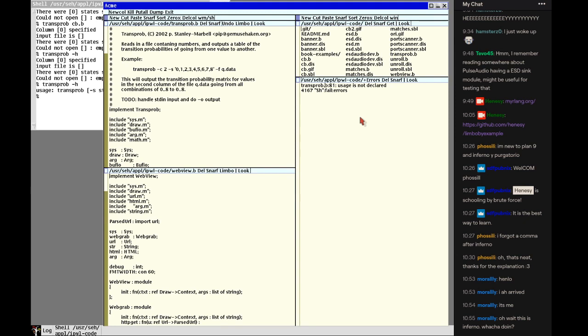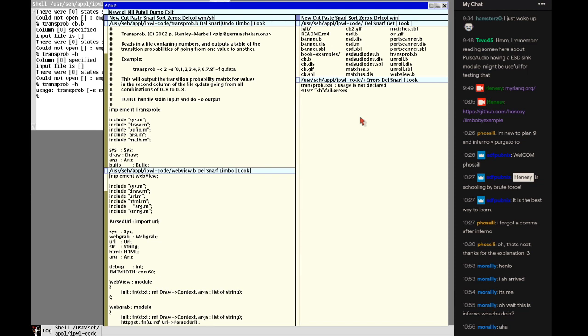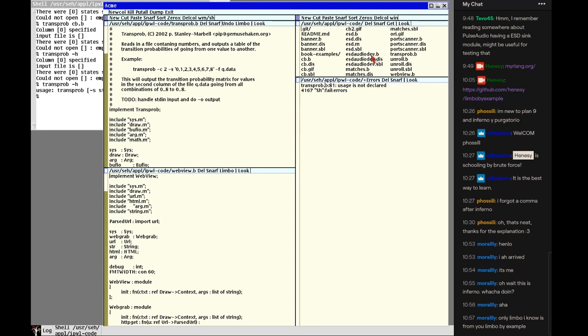And recently the IPWL site went down, and I had to mirror it. It's like ipwl.postnix.pw or whatever. Some of that was example code, and I sent the example code to the mailing list because I guess no one had that outside of the versions in the book. I had a mirror of the site from 2018, when I crawled everything related to Inferno. I should probably get that to archive.org at some point, but one day. For now I have IPWL and IPWL code, and I'm going through and fixing it. We've fixed all but two files. We have transprob.b and webview.b left. And then I guess next time I do this, I'll do the actual example code.